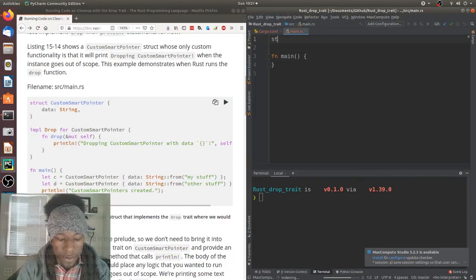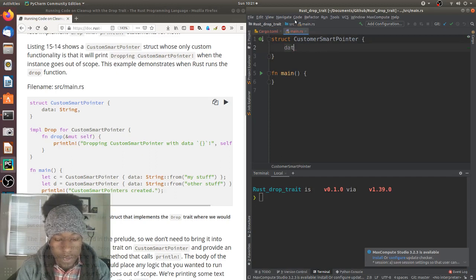So what they have here is a struct CustomSmartPointer that takes in data that is a String.